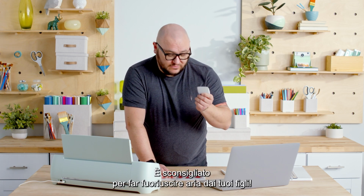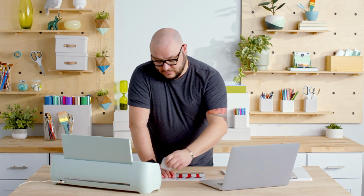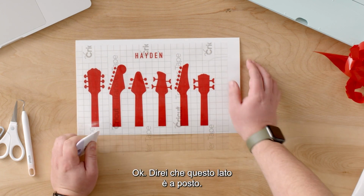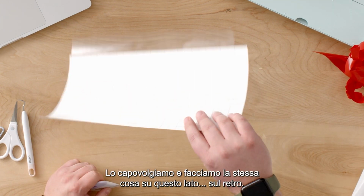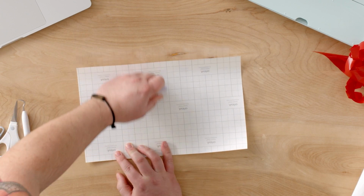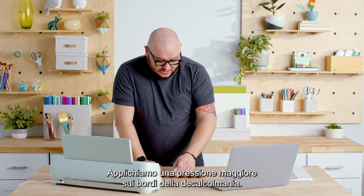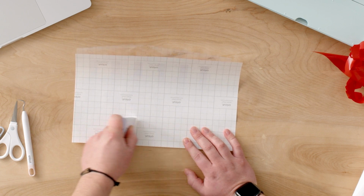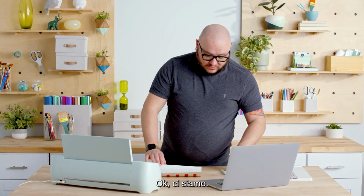This is not recommended for getting air bubbles out of your baby. All right, that's pretty good for this side. I'm just going to flip it over and do the same thing on this side, the back side. And as you're doing this, you can also feel with more pressure where your decal edges are. All right, that's good enough.